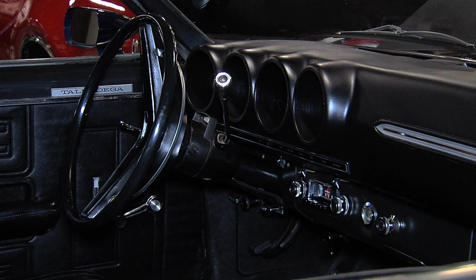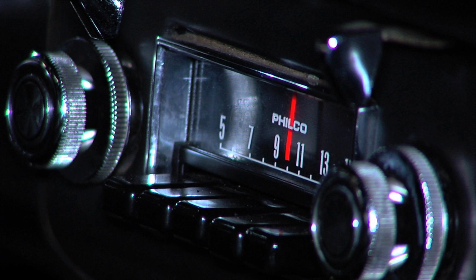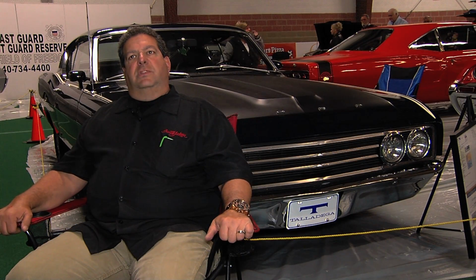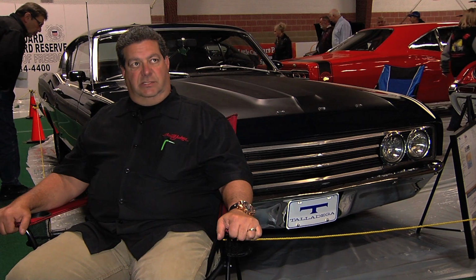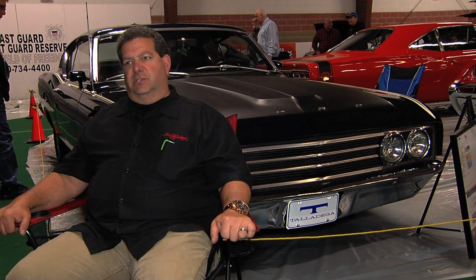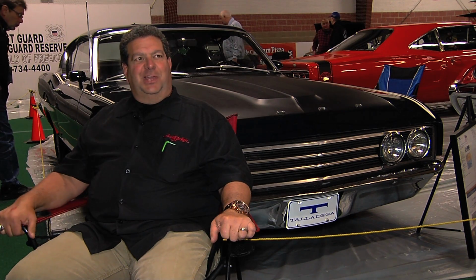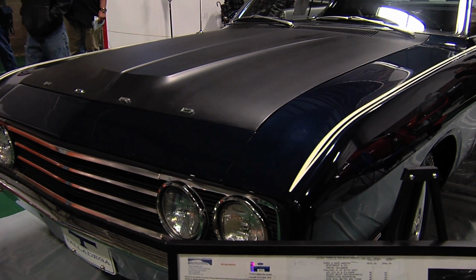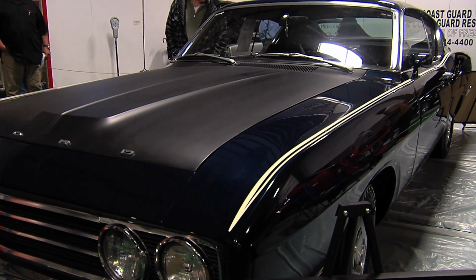So as a guy that goes to Barrett-Jackson, you have a single mission in mind. Did any roll up prior to this one that you had to back off and say, that's out of my price range? There was a Talladega that sold. There were actually 3 at the Barrett-Jackson this year. One sold for $42,000. Another one sold for $52,000, and this one sold for less. The budget was $35,000, give or take, somewhere in there.